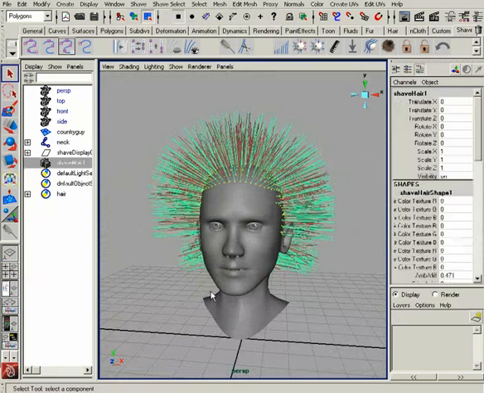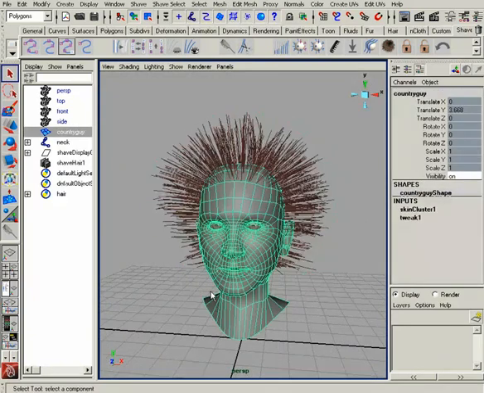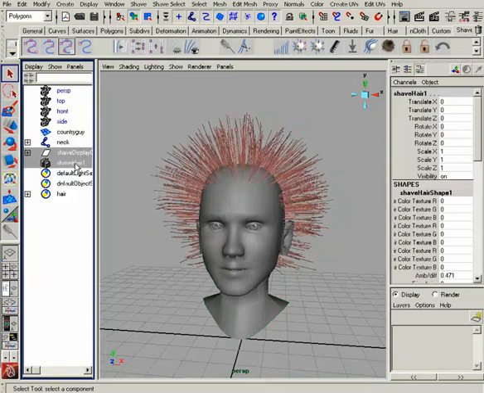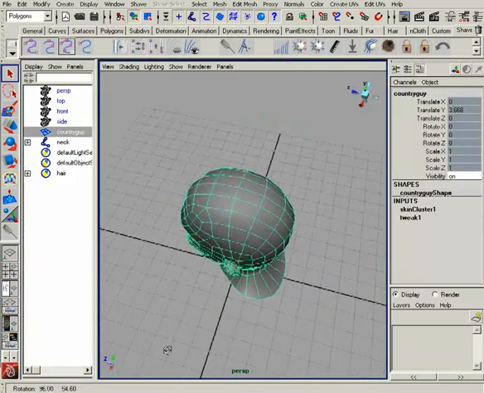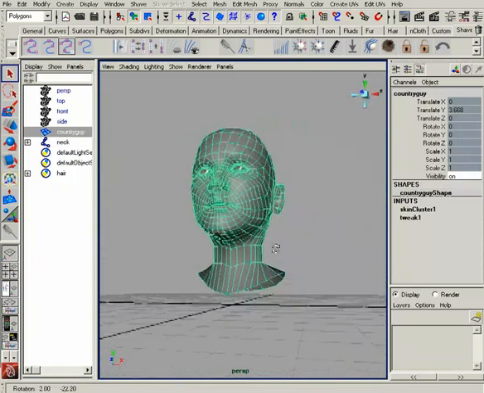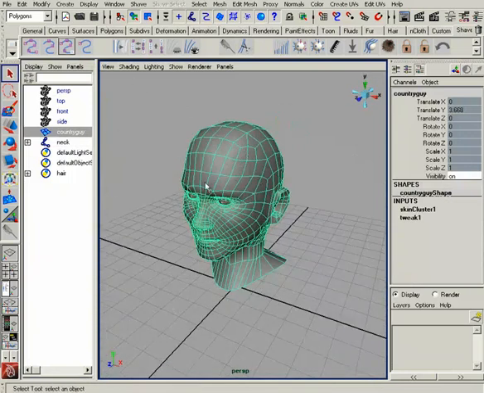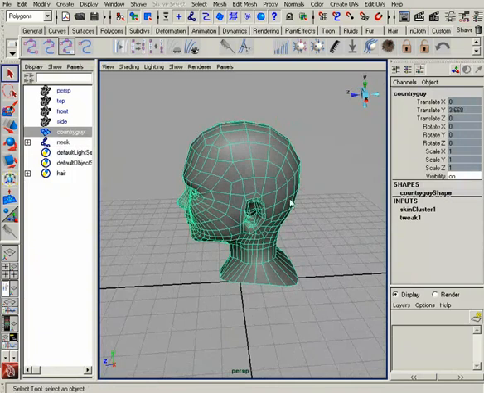So how can we undo that? Well, let me take it back to before we smooth it here. And I'm going to remove these 2 nodes, which is my hair system. So let's talk about some techniques that we can do to create an easier system than just adding them to my head and smoothing, as well as a system that will give me a little bit more portability and flexibility.